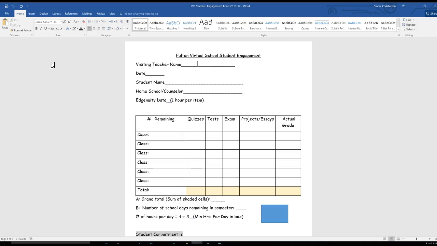Now, if you have more than a few students, it would probably be a good idea to bring extra pens and pencils and both of your laptops if possible. You'll find that they'll get used as we have students log in. So fill in your name.